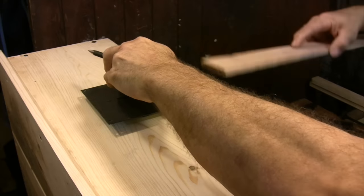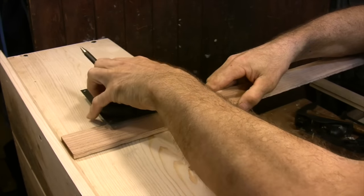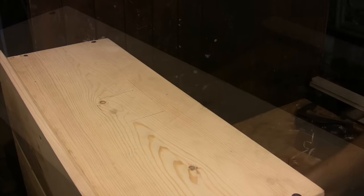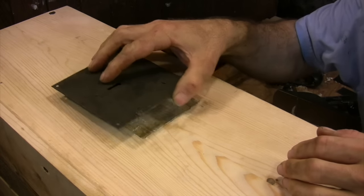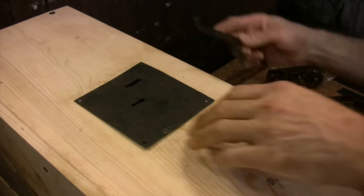But I am going to be cutting the sides of the mortise a little wide so I can slide the lock from side to side slightly to make any fine adjustments that I need to line the hasp up with the lid. To rough out the mortise, I just drilled several overlapping holes with a Forstner bit and then used a chisel to knock out anything that was left in between the drill holes.